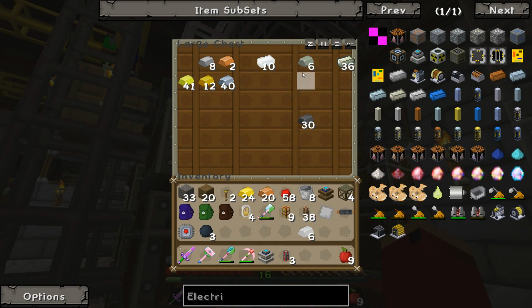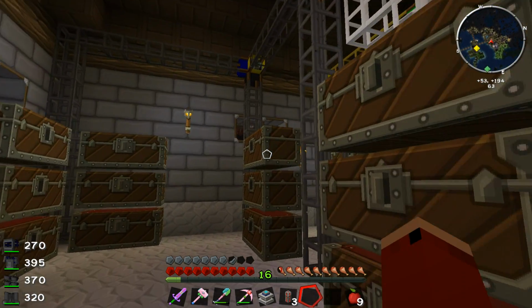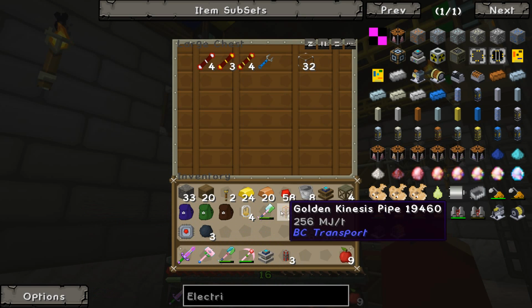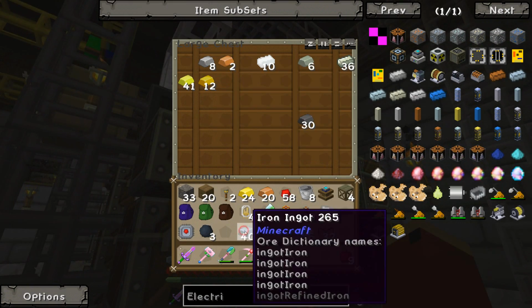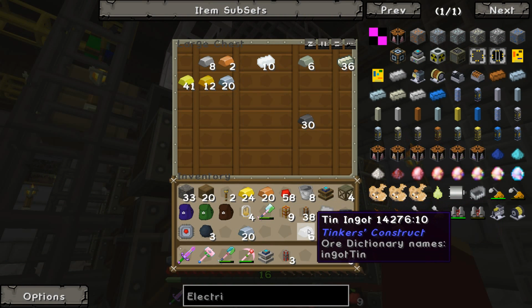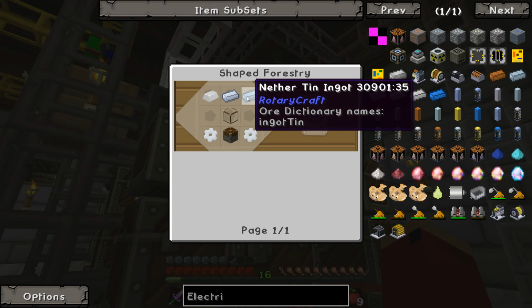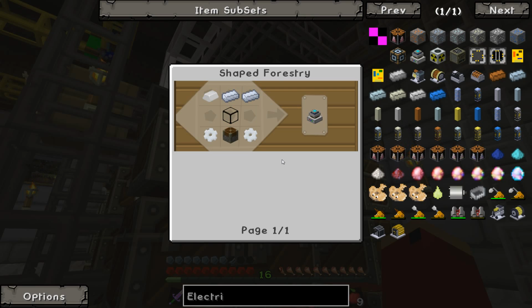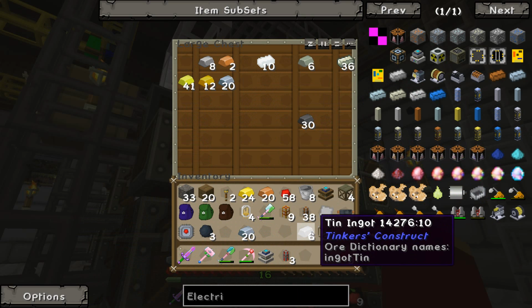All right, so there's some tin. Glass is down here. I need some redstone. I need some iron for the piston. And I'm going to need more tin than that. I need 8 tin for those there, and then another 6. 14 tin. Glass, piston, 1 iron. Okay.